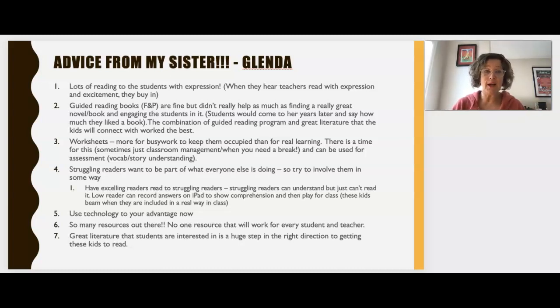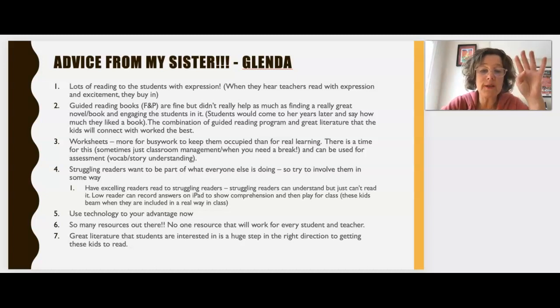She said you've got ones in your class who are super tech savvy. So she said, use technology to your advantage now. Like, do recordings, and if you have an ESL student who's struggling, do translations. Use your technology to your advantage. And she said this without seeing my slide, my 59 million hits. She said there's so many resources out there. She said it's kind of mind blowing.